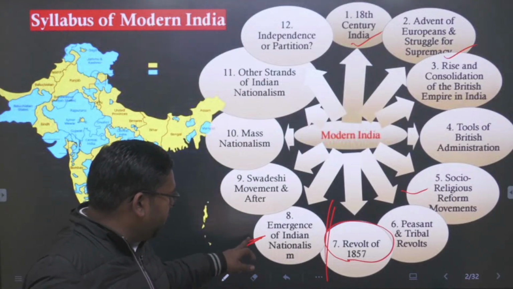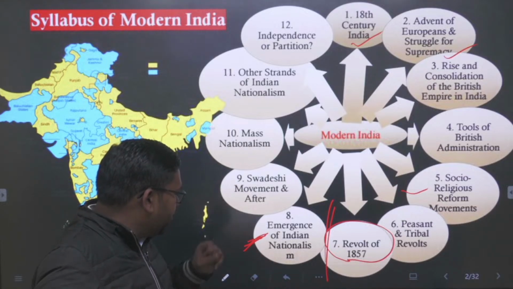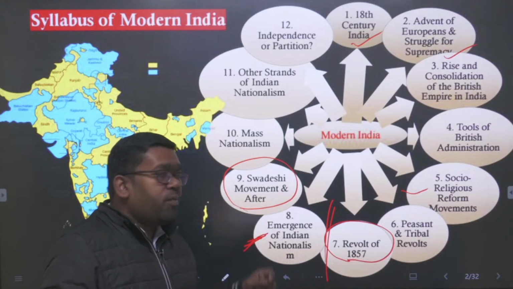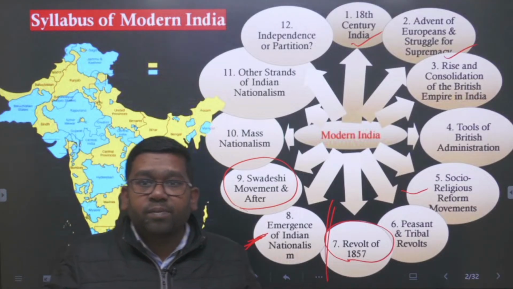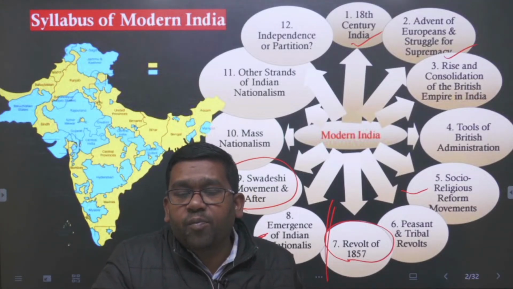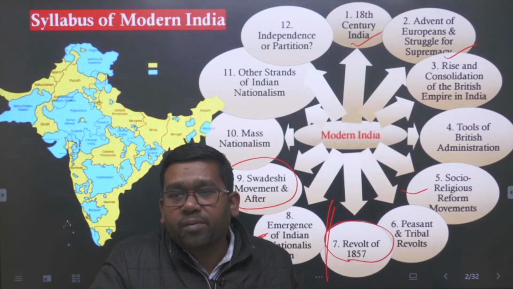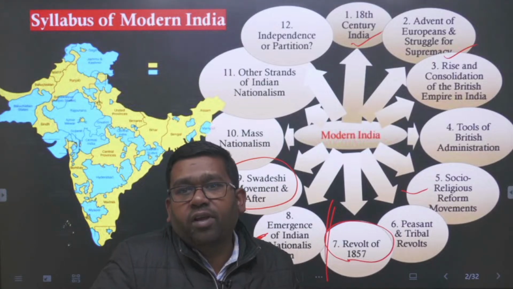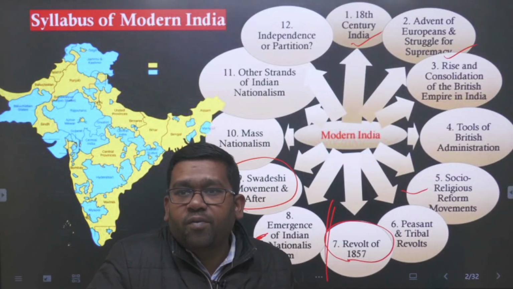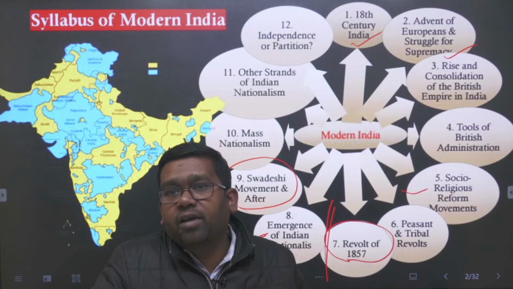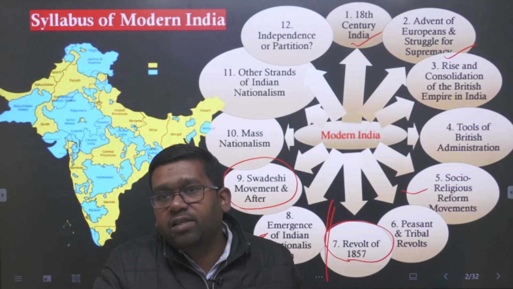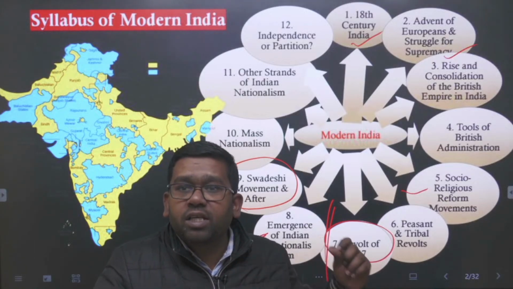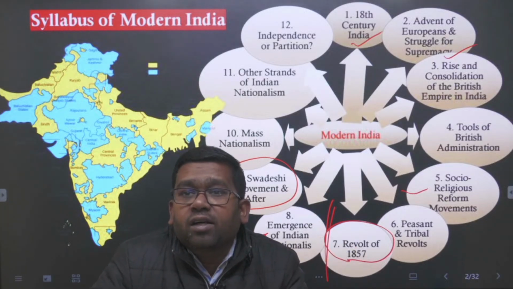So we have 3 main divisions of the emergence of Indian nationalism. Then this is followed by the 1905 Swadeshi movement and after. In chapter 9, we generally discuss what the Swadeshi movement is and how it can be understood as a beginning point of India's struggle for independence. What were the different phases of the movement, whether it was radical, what the leadership was, and how we boycotted foreign clothes. These things are discussed in chapter 9.